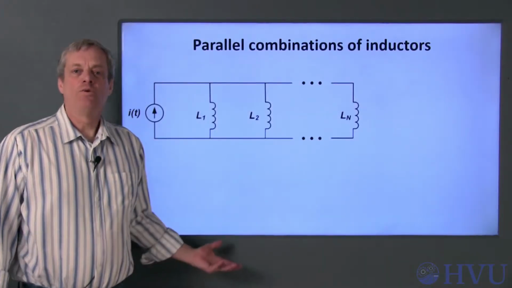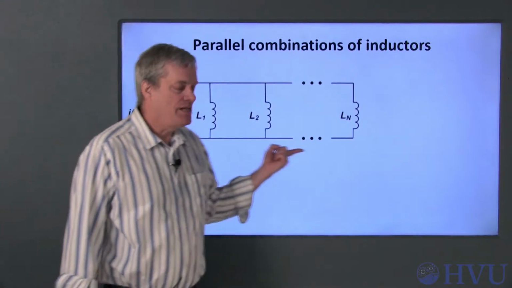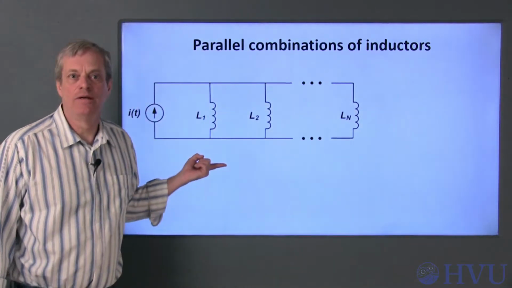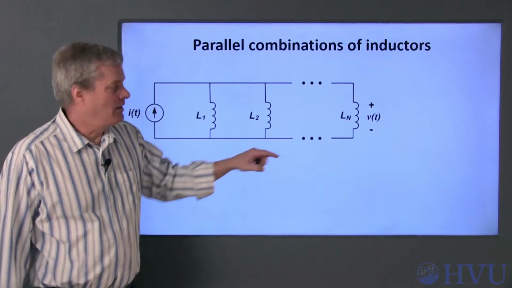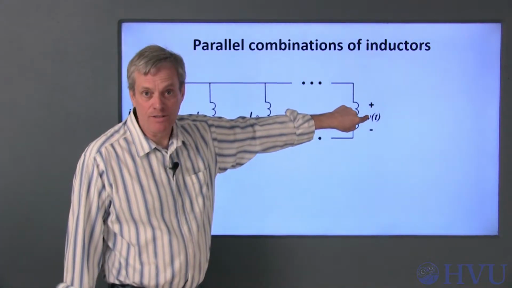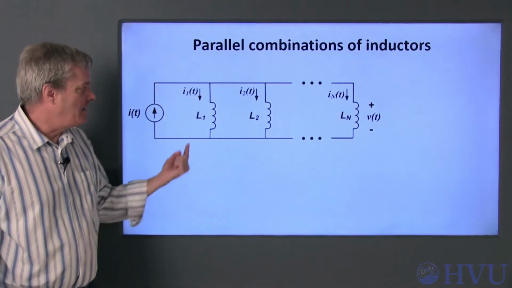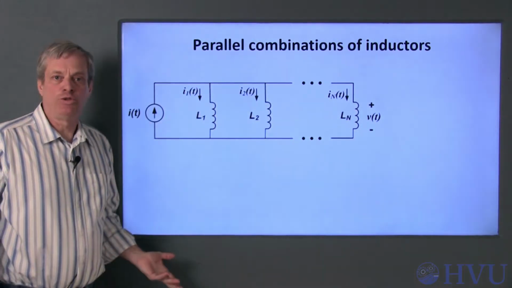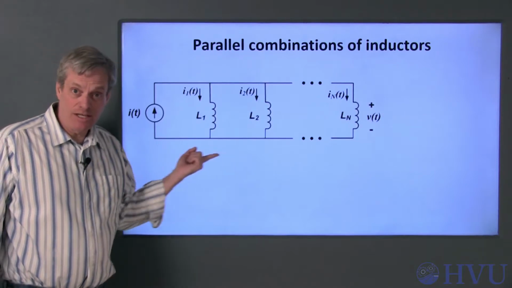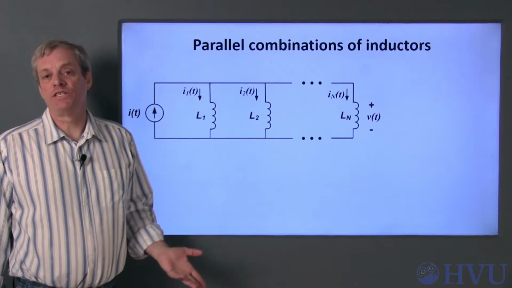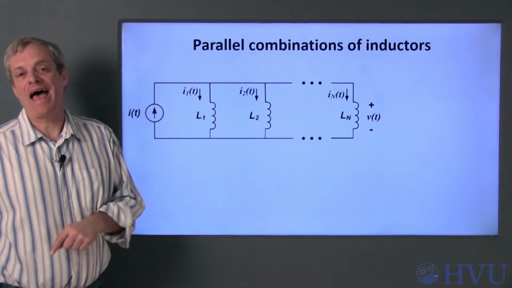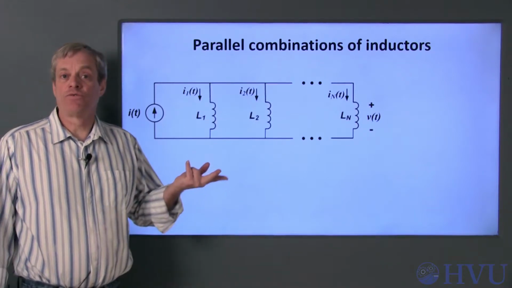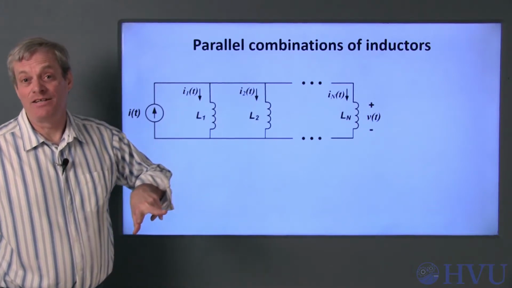Finally, let's look at the equivalent inductance of this combination of parallel inductors. Since these inductors are in parallel, they all share the same voltage difference. I do need to define individual inductor currents though. The derivation of the voltage-current relationship for this set of inductors corresponds to the procedure for combining series capacitors. Just interchange the roles of voltage and current in that derivation.